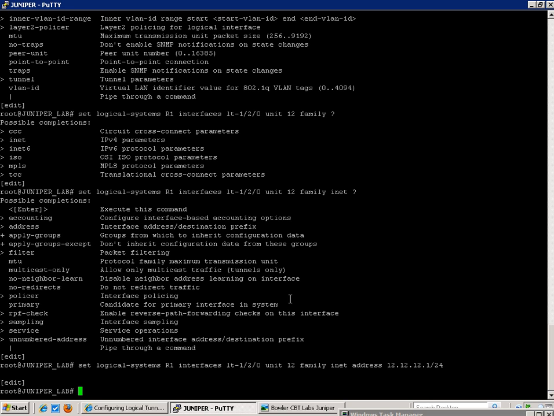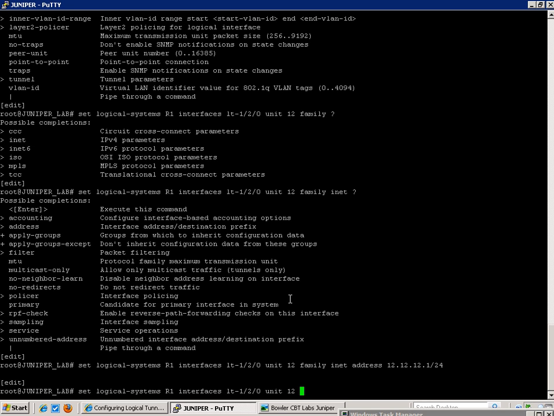So just by doing that command we are not done. We have to also set the encapsulation. So we'll do the command set logical systems R1 interfaces LT-120, again for the same unit, which is 12, which is our connection from router 1 to router 2.